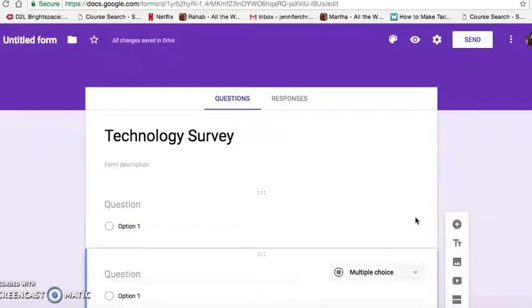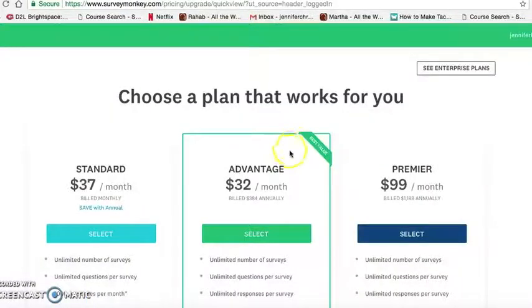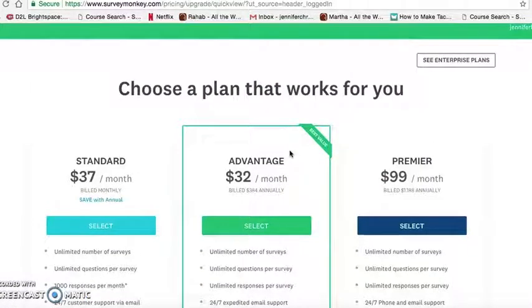All right, another option that you have is to use SurveyMonkey. Now, you'll note in the assignment directions that you need to have 20 questions, 15 to 20, and I believe the free version of SurveyMonkey only allows for 10. So if you're going to use SurveyMonkey, I recommend that you use perhaps a purchased version, see if your district has one, if you're going to go this route.